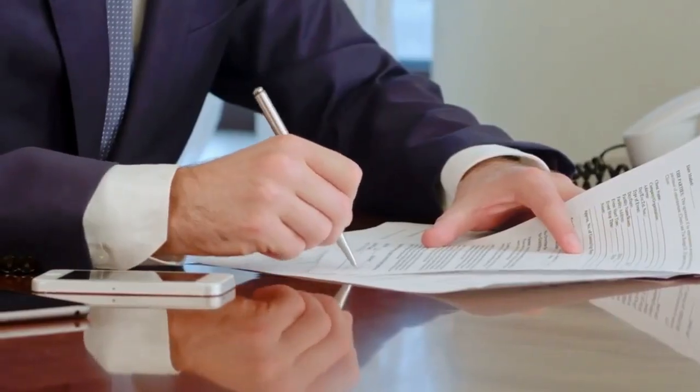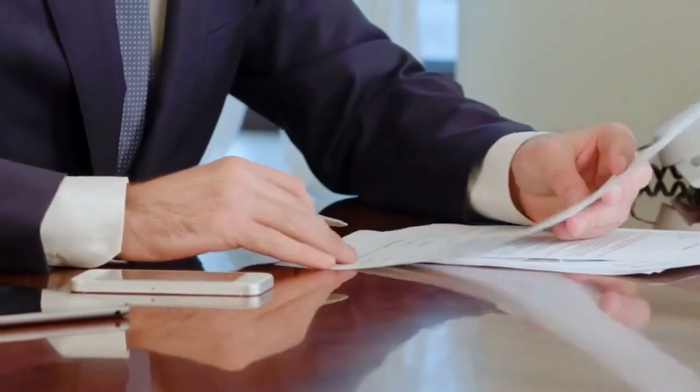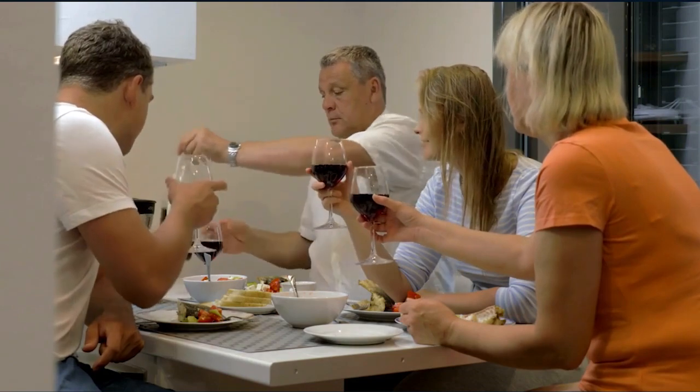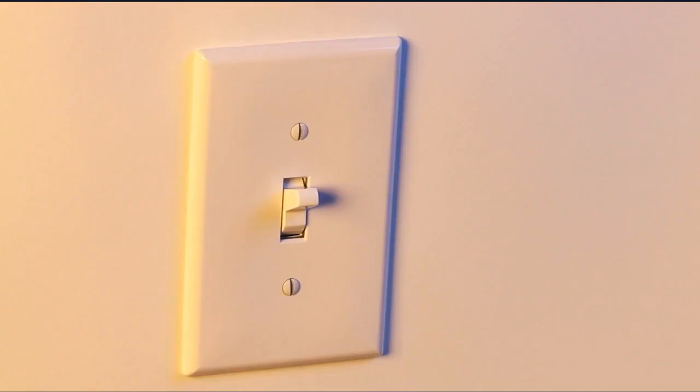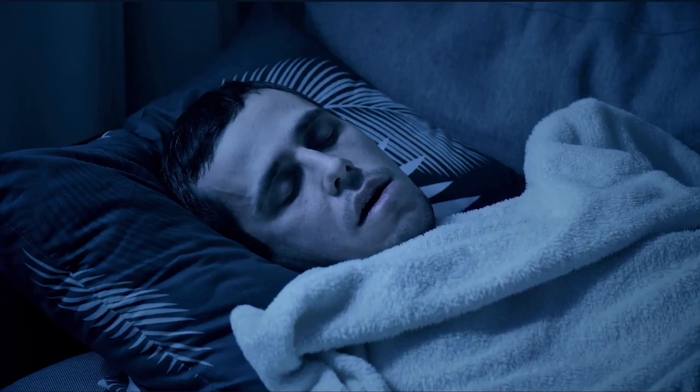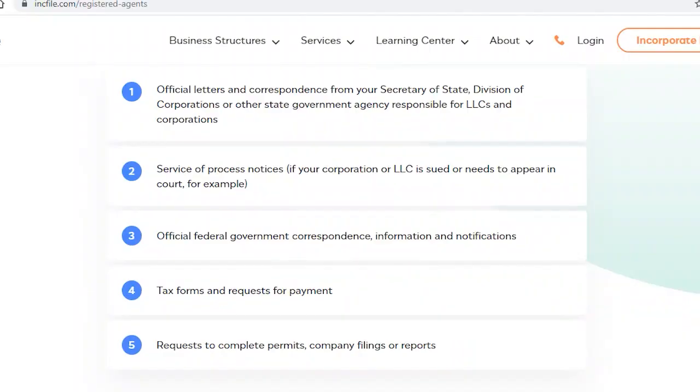You can register yourself or someone in your company, but I highly recommend getting a professional registered agent as they have more knowledge of protecting your company in cases of possible cracks. While I agree that family members or friends are reliable enough to be trusted as your LLC's agent, you are more comfortable sleeping at night knowing that your agent is professional and trained. Besides, hiring a professional registered agent is not expensive.